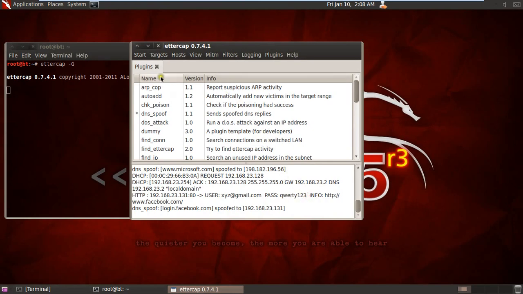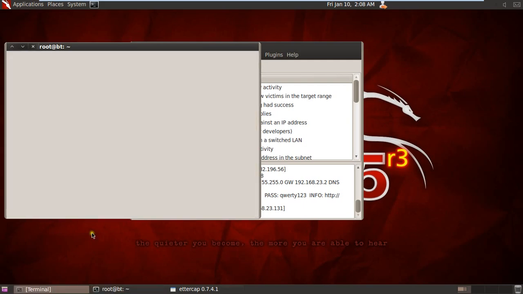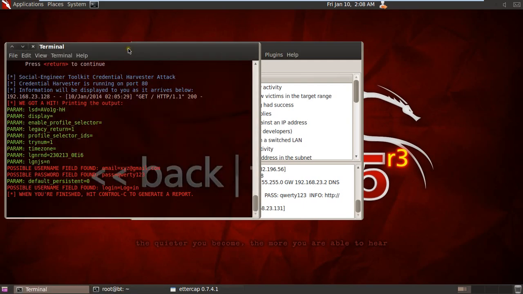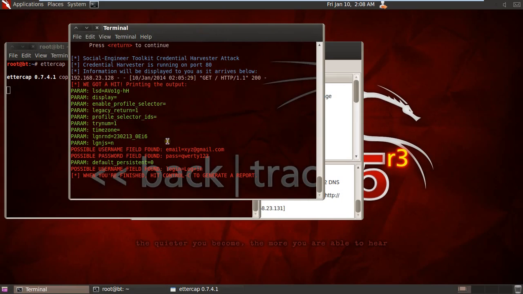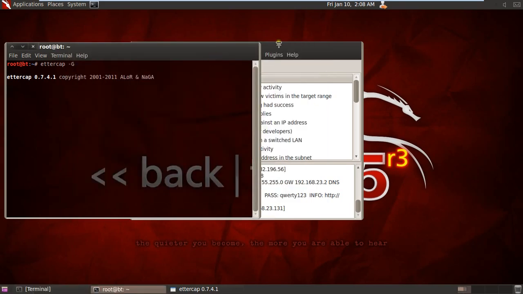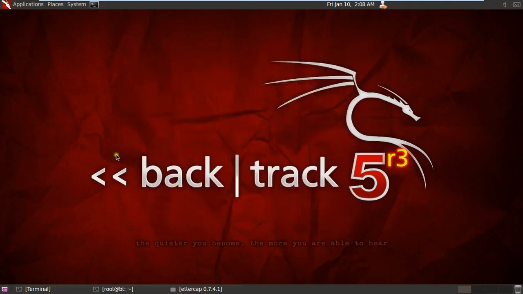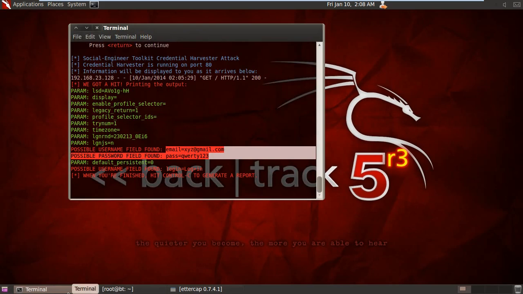So this is how you have managed to steal the information using the DNS spoofing attack. And this was the original setup that I had made. Email, password. So I had both. I had my ettercap for backup, just in case the earlier setup couldn't trace it. Anyway, I've successfully extracted the information.